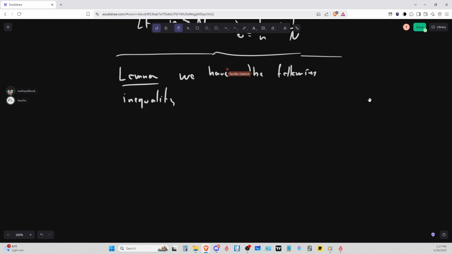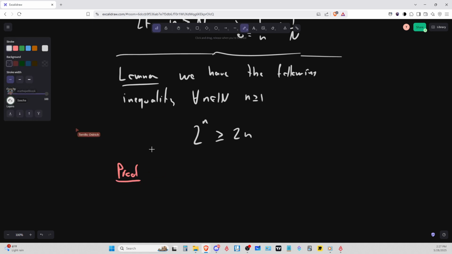So we have the following inequality for every natural number n, where n is bigger or equal to 1. It will be a very elementary inequality. We'll just say that 2^n is bigger or equal to 2n. Whenever I see 2 to the power of n without a -1, I keep thinking of Mersenne primes. And probably the easiest proof you can do is by induction. So I guess we can do it for the case where n is equal to 1.